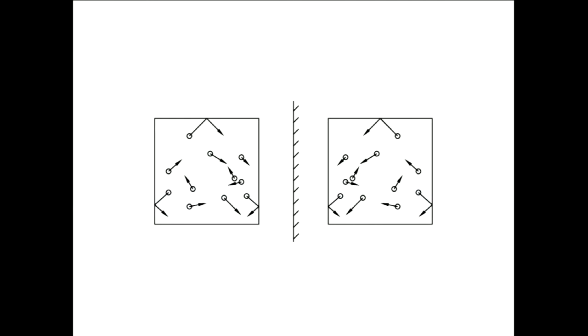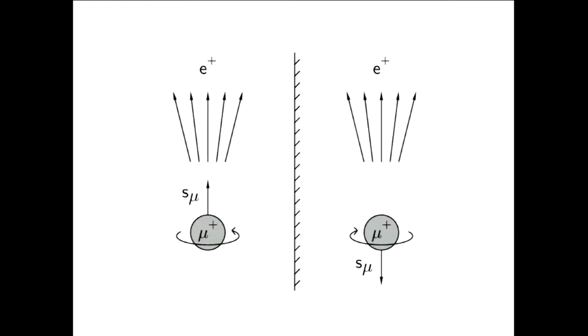So it's hard to say whether this is the real one and this is the mirror image or vice versa. And most processes are like this. If you view them in a mirror, they basically show you completely valid processes in nature. The muon decay, on the other hand, is not. So if you see a muon, here is its spin, and I'm showing you here the sort of angular momentum going round and round. When the muon decays, the positrons are primarily sent out in one direction.